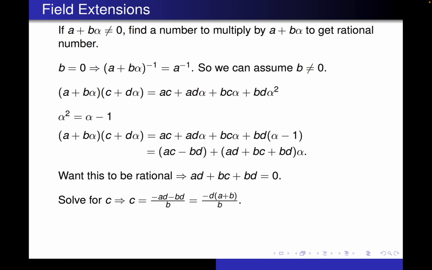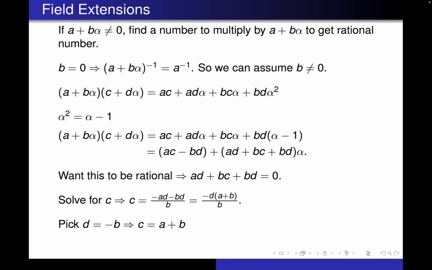And so I'm going to choose, well, you could choose just B if you wanted to, but since I don't like having negatives up there either, I'm going to choose D equal to negative B. And when you do that, not only does the B cancel out, but the negative sign cancels out as well. And so you end up with C equal to A plus B.